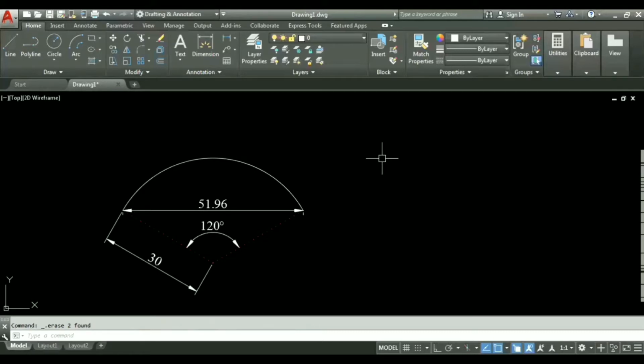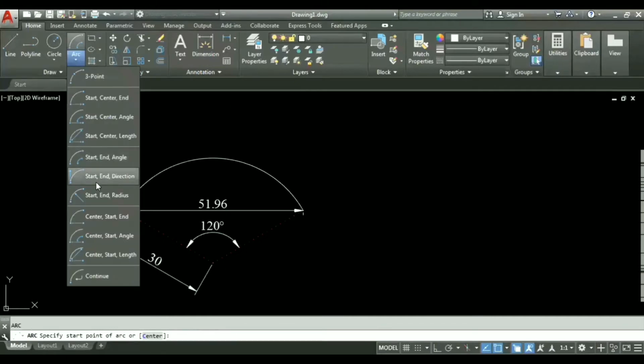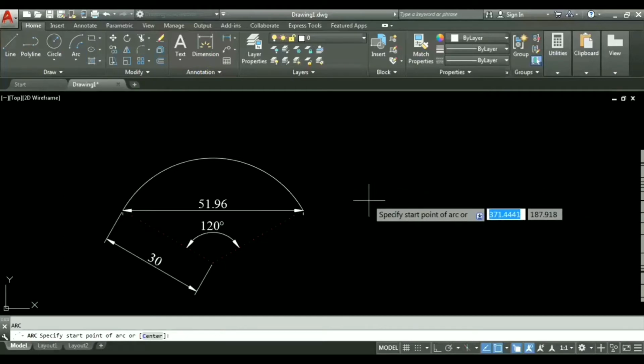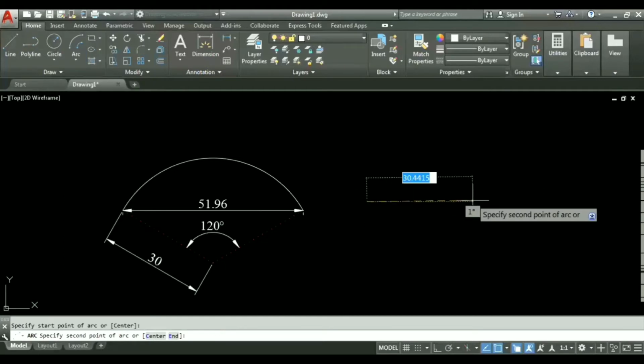Now we will make this arc by using commands. The command for arc is A, enter. As you can see on the screen, it is asking me to specify the start point of the arc. We are making the start, end and angle method, so I will simply click on this. Now it is asking me to specify the second point of the arc.